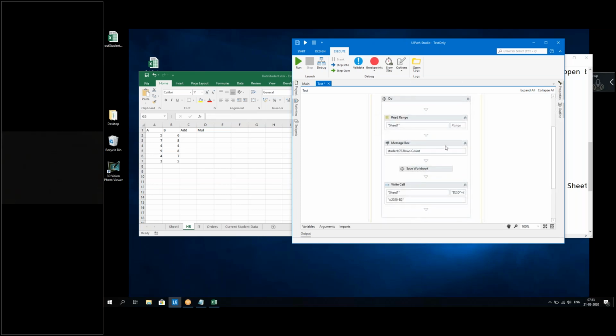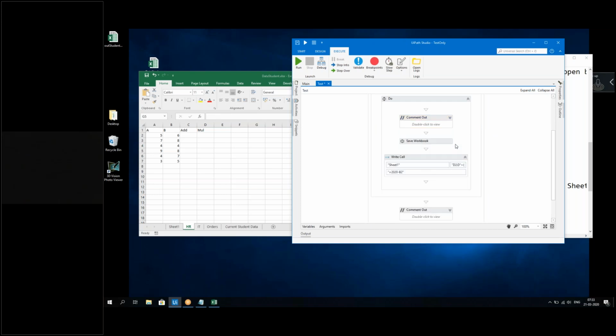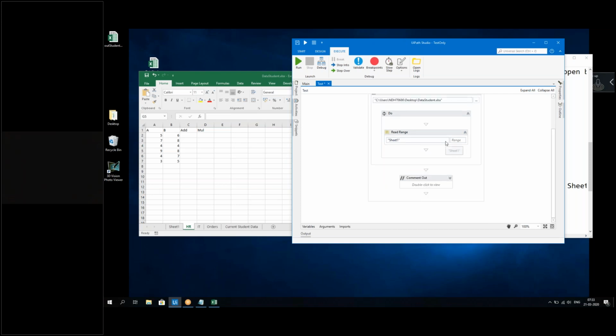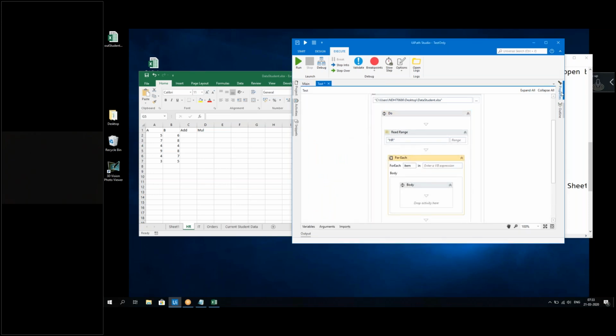Read range. Okay, read range. So once you read range, just imagine you are reading the HR data, the number of records you have. While we are writing the range, you can mention the write range, or if you want to mention some other values, you can use a for each row, right?